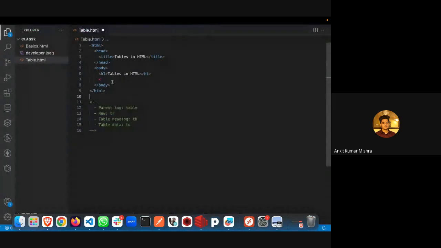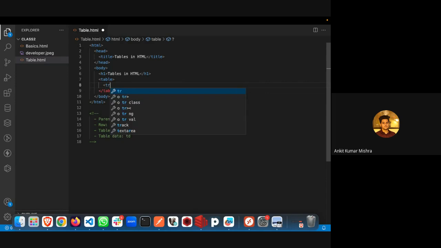So over here, let's start creating a table. For table creation, you firstly need a table tag. Inside the table tag, you need a table row tag. So firstly, the table tag, this is how we have created it. I think nobody should have any doubts. All of these are paired tags. So this is how a table tag has been created. That means HTML will now know that whatever comes between these is nothing but a table.